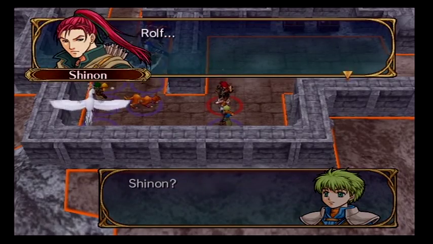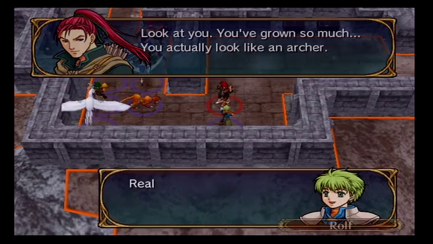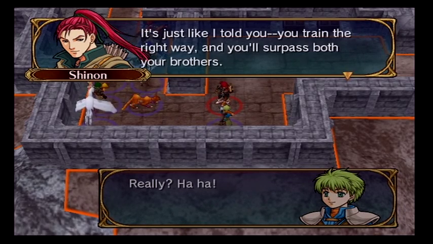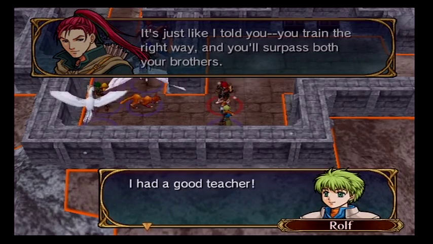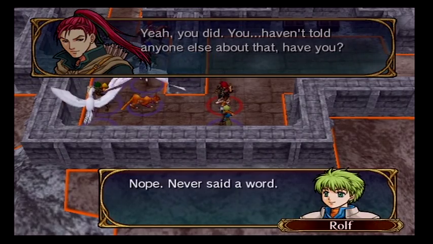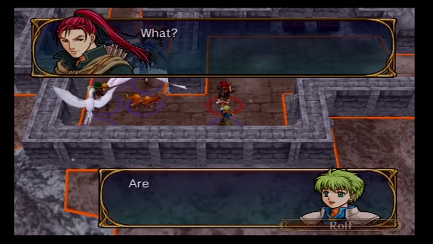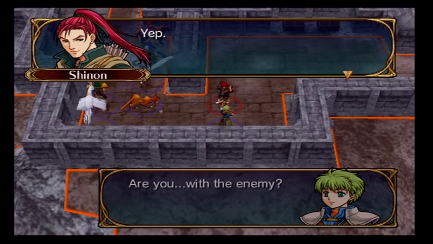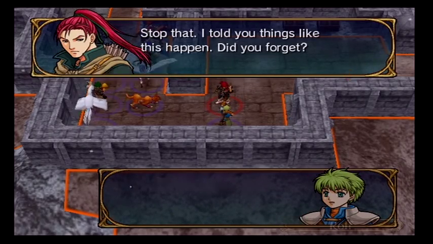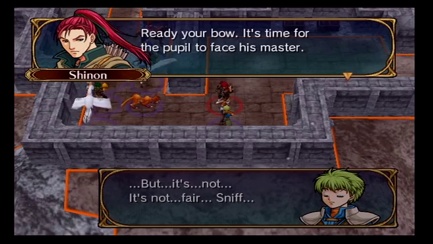Shinon? Rolf. Shinon, it is you! Look at you, you've grown so much. You actually look like an archer. Really? You always did have what it takes. It's just like I told you. You train the right way and you'll surpass both your brothers. I had a good teacher. Yeah, you did. You haven't told anyone else about that, have you? Nope, never said a word. I keep my promises. Good man. Shinon? What? Are you with the enemy? Yep. Stop that. I told you things like this happen. Did you forget? But it's not fair. Ready your bow. It's time for the pupil to face his master.